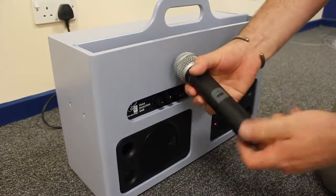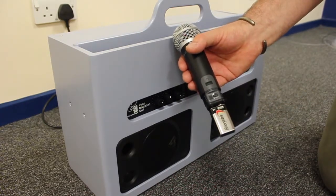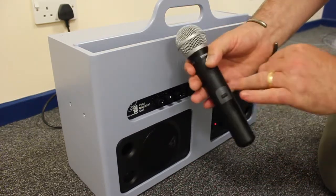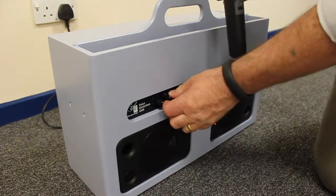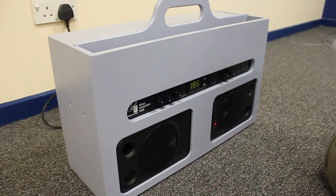First of all, with this one it has a radio mic. And what we need to do is make sure we have a battery connected, a connector battery if you haven't got it connected there. Then switch the microphone on and we're off. Now, boo! What I will do is just start to talk into this, and the first thing you have to get used to is the controls of this thing.